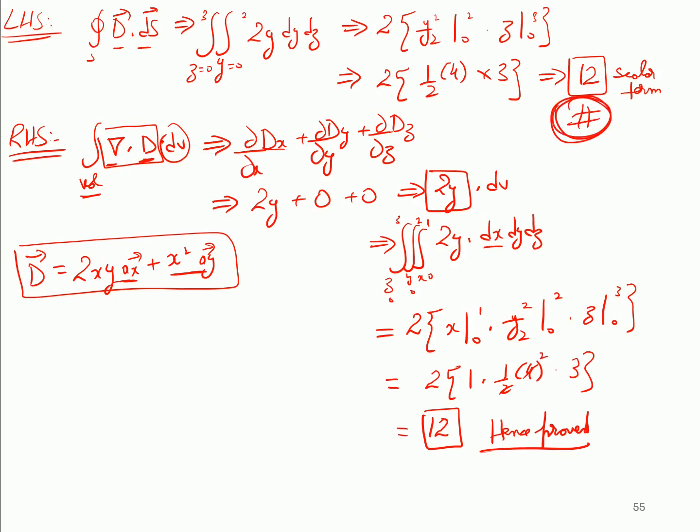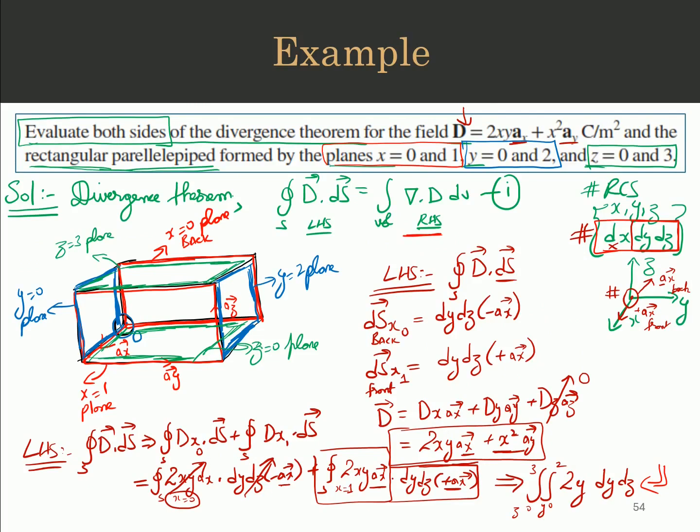Hence we have proved that the solution on the left hand side of the equation is equal to the value on the right hand side. So whenever we have the divergence theorem, we have the option to solve either portion, the left hand side or the right hand side, and it is going to give us the same answer. Depending on the scenario, we always stick to the one that has simpler integration, and that is the left hand side, which is the surface integral. And that concludes the third chapter from this main textbook.